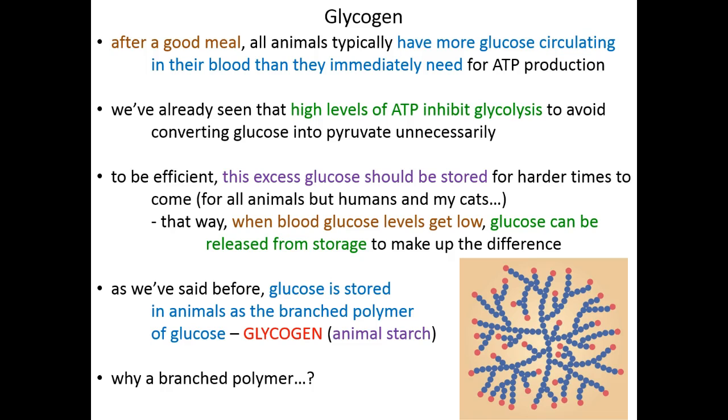So again, we talked about this a little bit as well, and I might be ringing some bells for some of you, but why a branched polymer? Why is glycogen synthesized in this way? The reason for glycogen being branched is the same reason that amylopectin is branched. We can release a single glucose molecule from a single branched end at any one time. The more branches we have, the more glucoses we can release in one shot, the more efficient the glucose release from glycogen will be. So evolution is pretty smart.